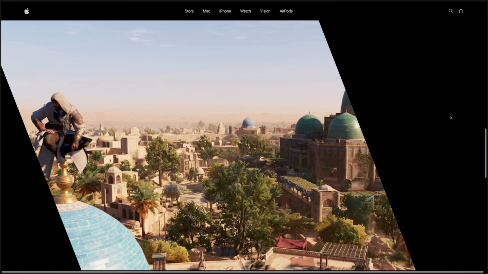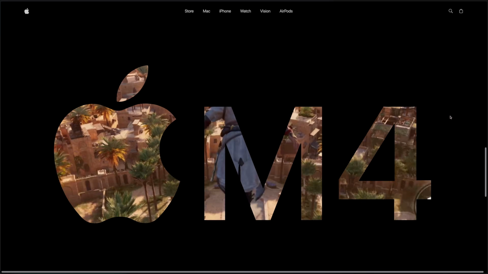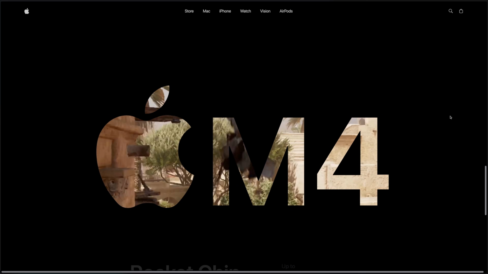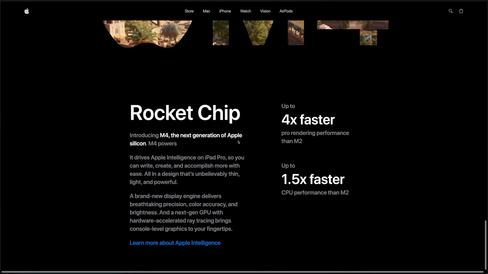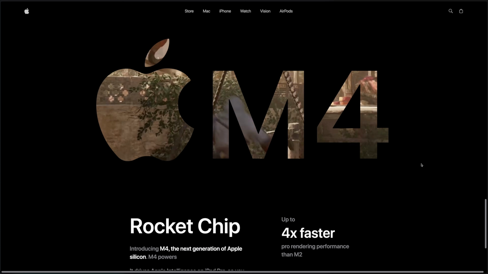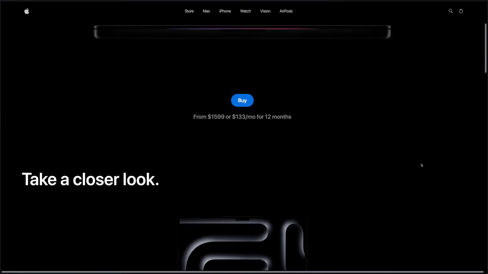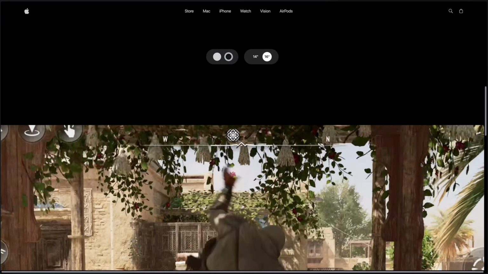But as you continue scrolling, it'll all start making sense because this game can actually run on your M4 Rocket chip. Yep, that's the newest generation of Apple Silicon. Pretty cool, right? It's such an effective section that nicely complements the first two sections we've created.